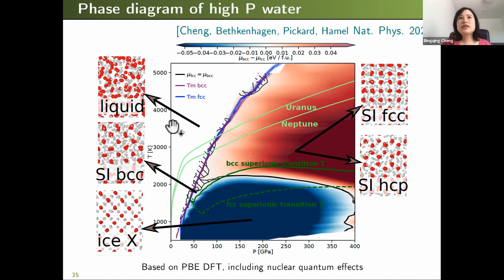Now, what this phase diagram can tell us is, if we also plot out the internal condition of Neptune and Uranus, this basically tells us what the composition of water in these planets is. So basically, if we go inside the core of Uranus and Neptune, along the radius, we will first have ionic water, and then after the temperature and pressure reach this threshold, in Uranus and Neptune it switches into the superionic FCC and HCP.